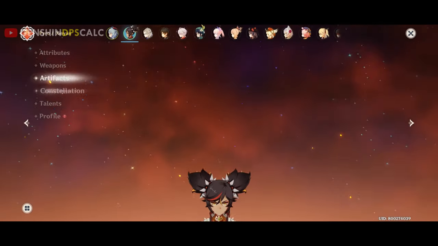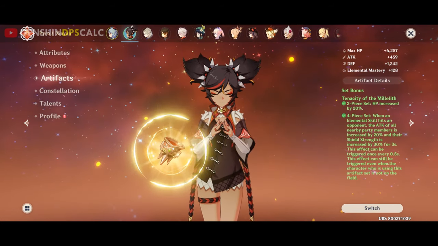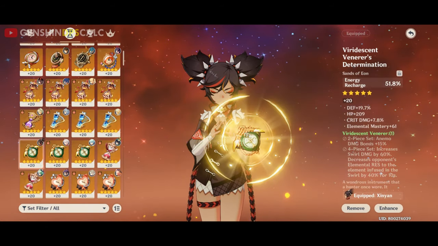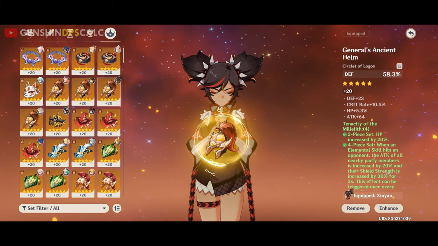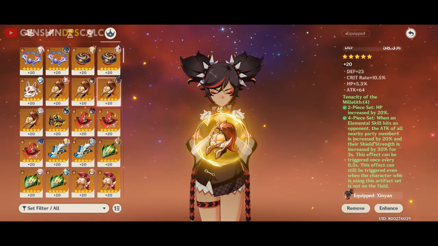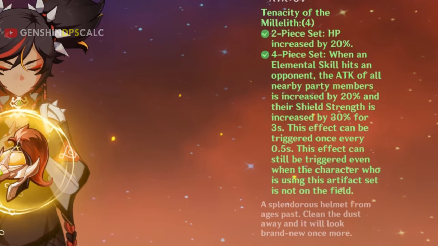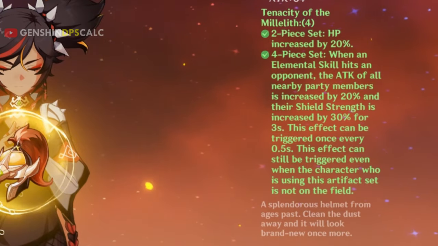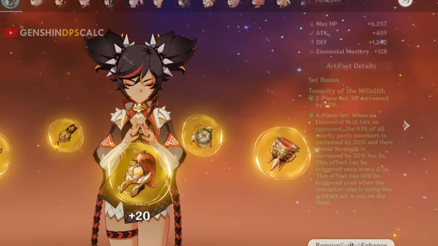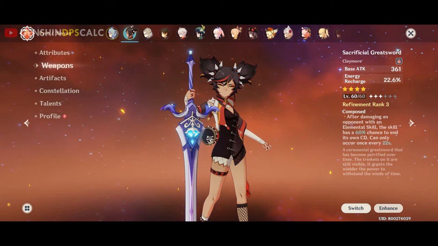Now for the artifact set, Xinyan is best with the 4-piece Tenacity of the Millelith set, using full defense main stats and substats. This is because when she casts her shield at the maximum level, the intermittent pyro damage will trigger the artifact set's passive, which will increase the shield strength further, and also provide a 20% attack bonus to the entire party. And for the weapon, Xinyan can use either Sacrificial Greatsword or the Whiteblind.